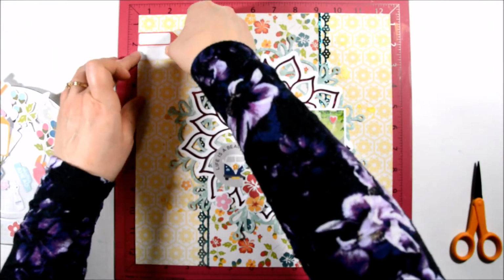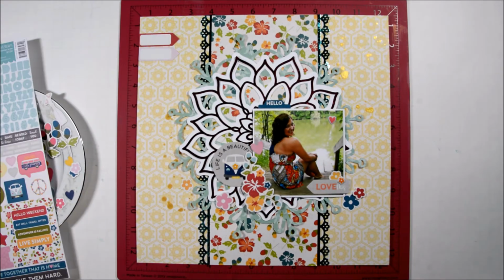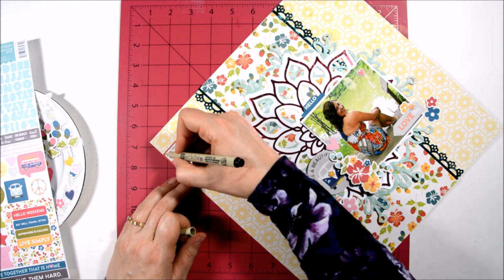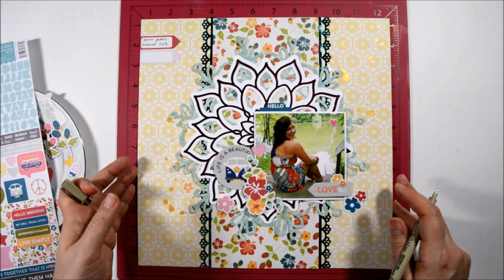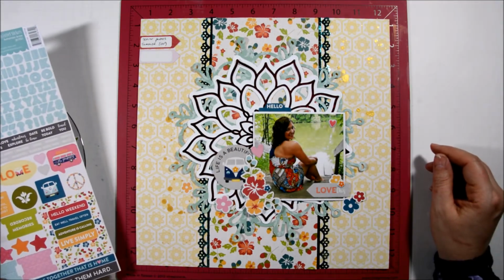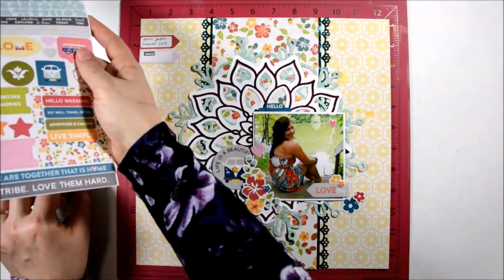These ephemera pieces that I'm putting up here in the corner, I thought would be great for some journaling. So I could add some journaling and when this photo was taken, and the details. So that worked out well. All right, so I'm coming to the end of my layout here.